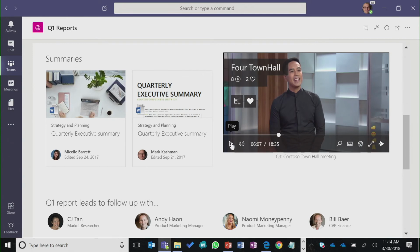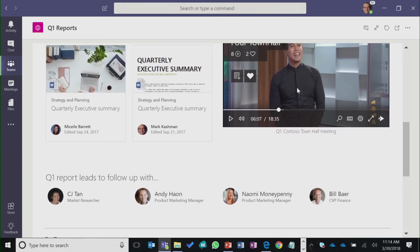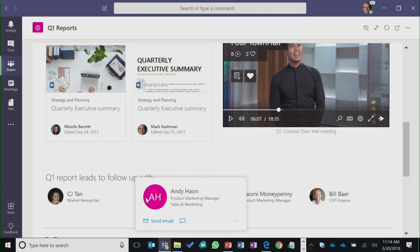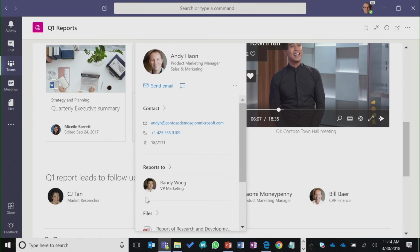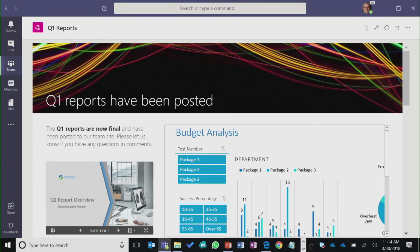And so it gives me a really rich environment to highlight the things that I wanted to based on the Q1 report. And in that Q1 report, they mentioned things about bonuses, and I wanted to jump right to that. And I can do that in a very dynamic and engaging way. And then down here, another use of the people web part, just a really good example to show you how that experience flows through from what we built in SharePoint and then to have and hold the conversation around here in Microsoft Teams. Everything lands intact, but it's also very dynamic so that I can go and have that full rich experience even when I'm not directly in SharePoint.